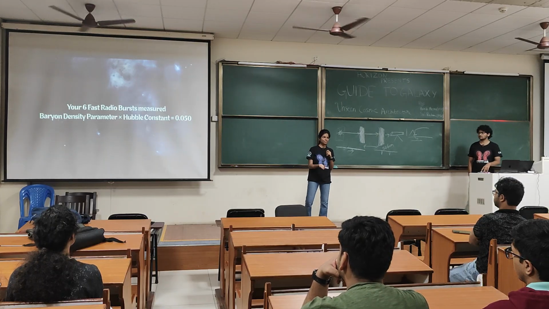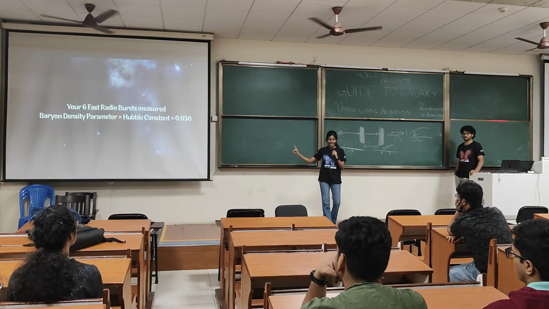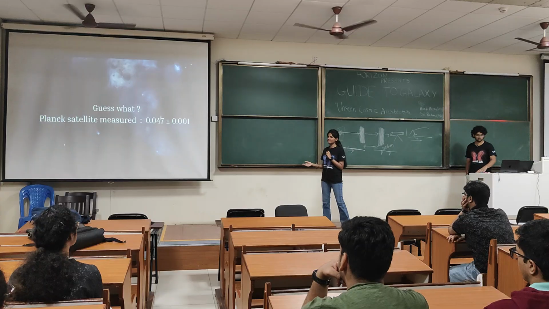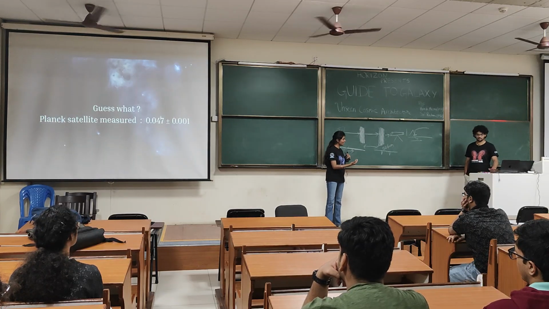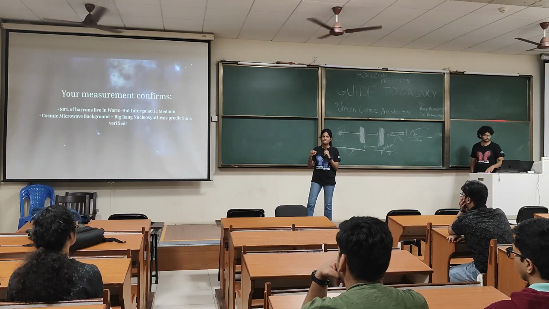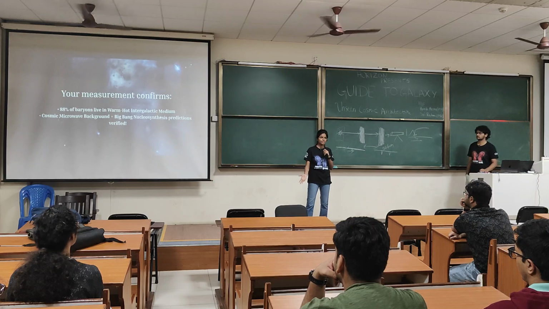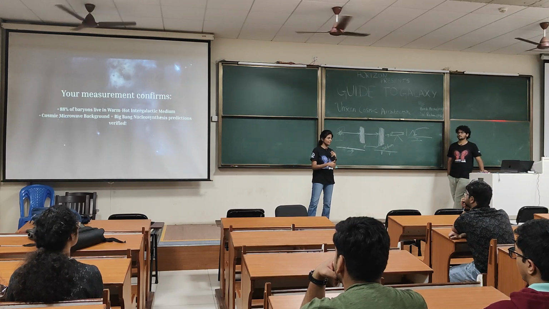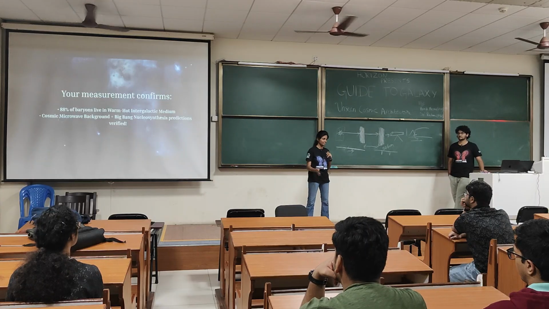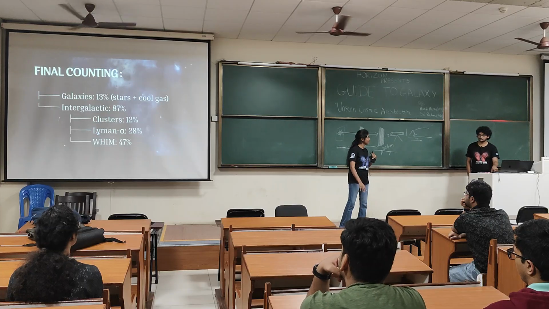0.050, which is 5%, right? Now guess what? Planck's satellite has actually measured 0.047 of this. So using Big Bang nucleosynthesis and the cosmic microwave background, whatever we have predicted as 5%, and this 88% of baryons being outside the galaxy, in the intergalactic medium, is just proved by this simple exercise. So that's it. This is how the missing baryon problem is solved.